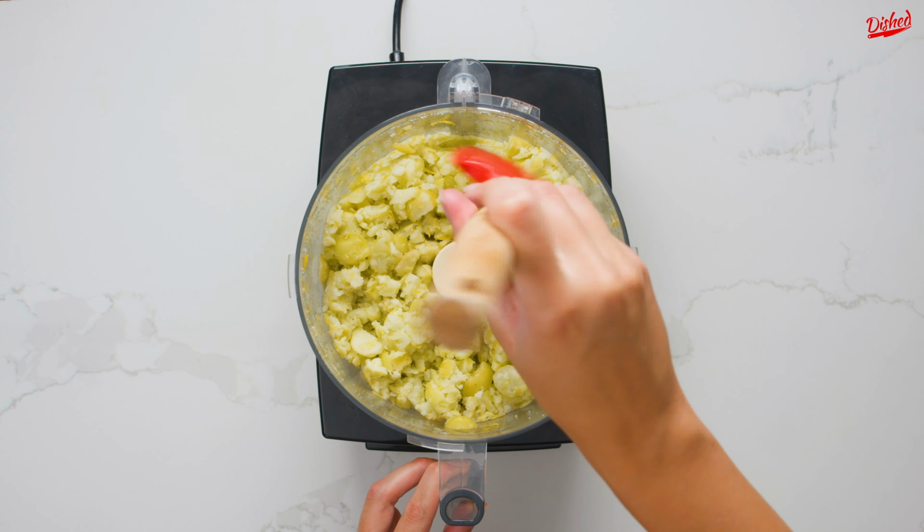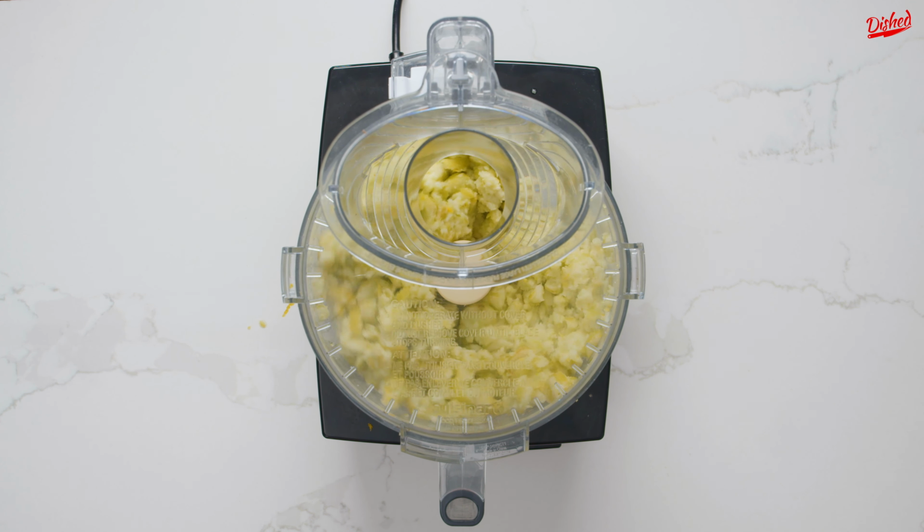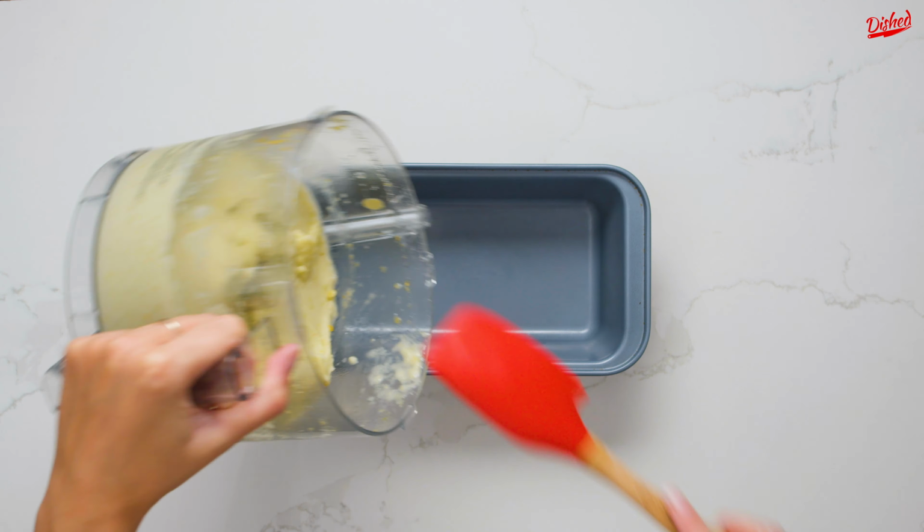Now it's just a matter of blending the grapes down into a smooth mixture. This may take a little while, and you'll likely need to stop and mix it up a bit as you go, but eventually it will turn into a beautiful creamy concoction.